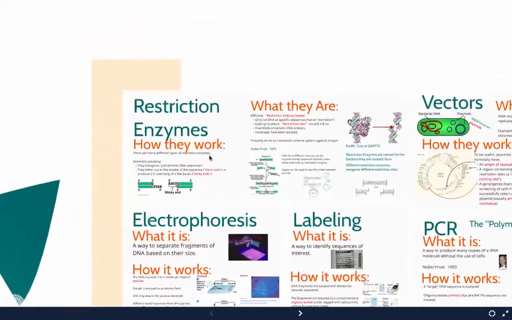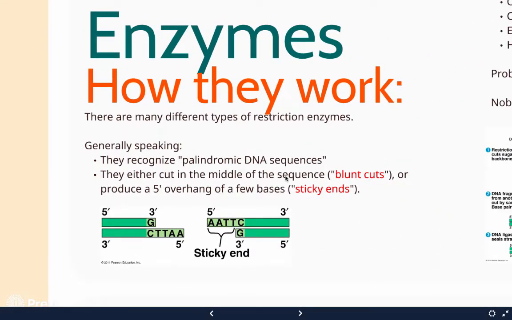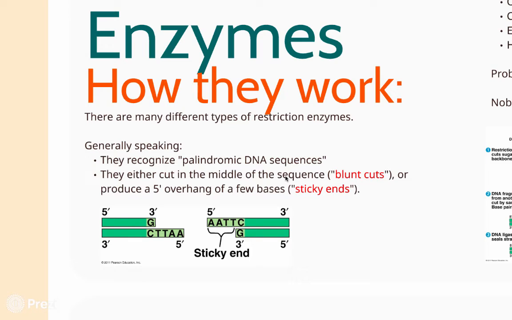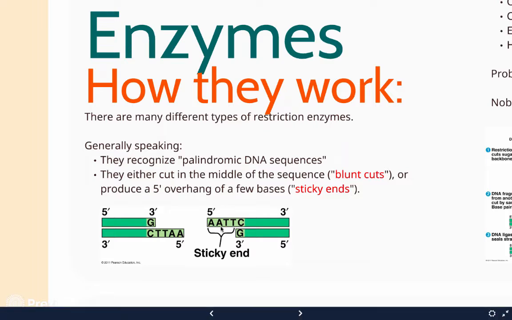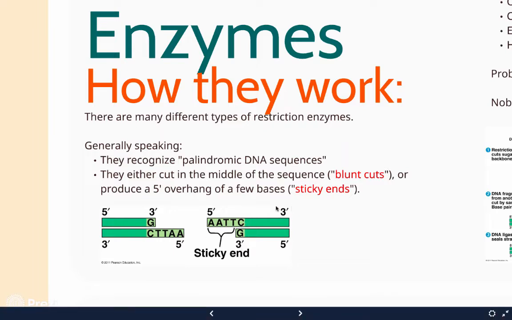Okay. So restriction enzymes, they work on DNA at very specific recognition sites. They are palindromic only in the sense that if you look, this whole light green area here is the recognition sequence for a particular enzyme, and it reads the same back to front when you read it from 3' to 5' or 5' to 3'. So if you look at the top strand, you're going from the 3' end, C, T, T, A, A, G. And on the bottom strand, if you go from the 3', it's the same thing, C, T, T, A, A, G.